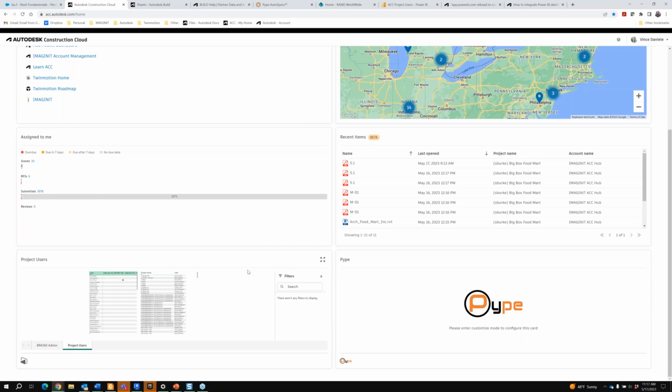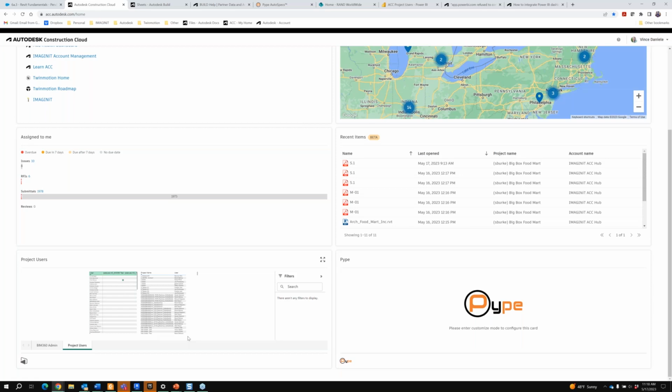So if you're not familiar with Power BI, I'll talk about this a little bit if there's interest in it, but essentially we can extract data from our overall account from the ACC or projects specifically. So there's a data extraction that can be done that basically gathers all of the metadata for your projects, for your account, and then you can build out your own custom dashboards using Power BI. You just have to publish them from Power BI desktop into your workspace area of Power BI, and then you can pull an embedded URL into the card so that it displays the dashboard on your homepage or on your projects or on your executive insights. So pretty cool here. I can get into a little bit of specifics. I'm not going to take this session to go through a lot of detail in Power BI.